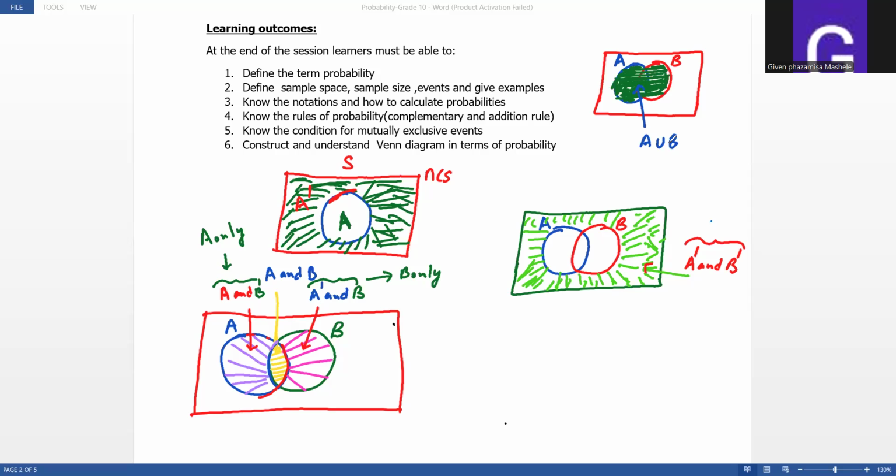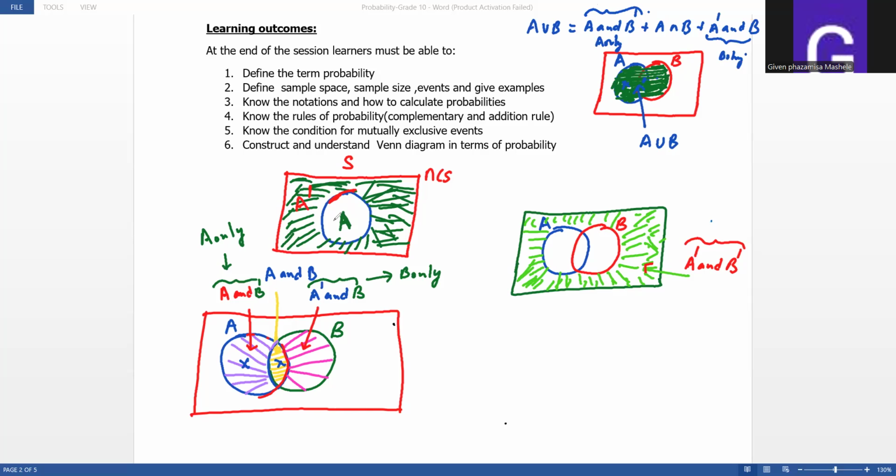Why or? Because it's where we either have A and B. Remember on this we have A and not B, A and B, and B and not A. So if we talk about A or B from a Venn diagram, we can look at the case where there is A and there is no B. I'm adding this part with where there is A and B, and with where there is no A and there is B. Remember, where there is A and no B is the same as A only, and where there is not A but there is B is the same as B only. So this is our region.